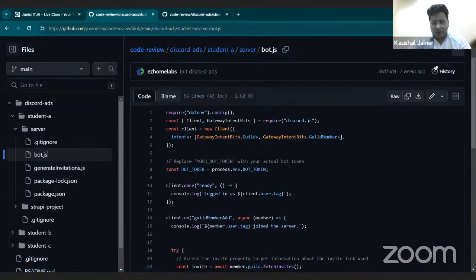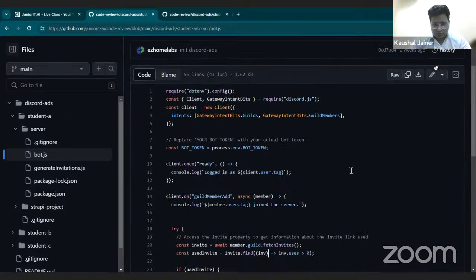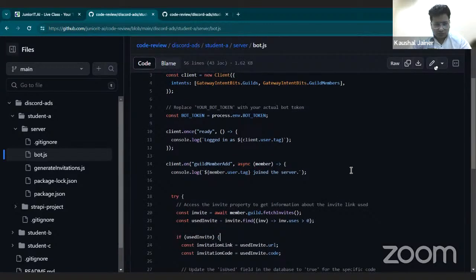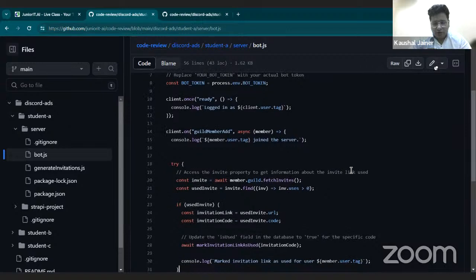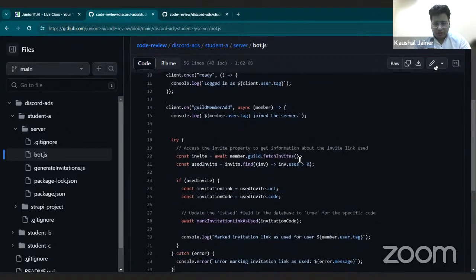Let's come to bot.js. See, again, I think this code is copied or generated by AI from some outdated documentation. Because let me show you one thing. There is one fetch invites function.